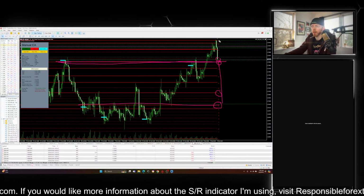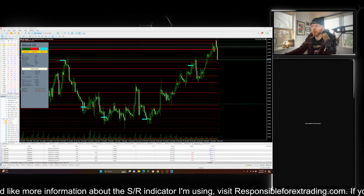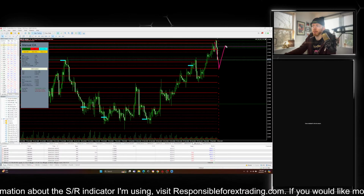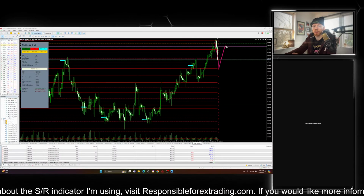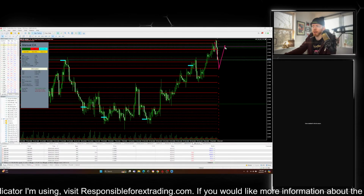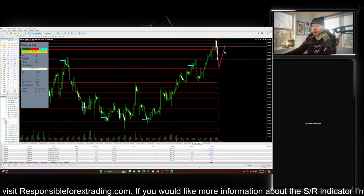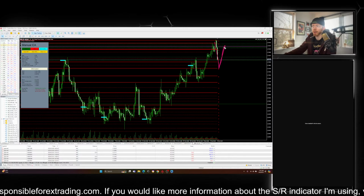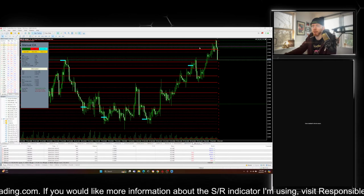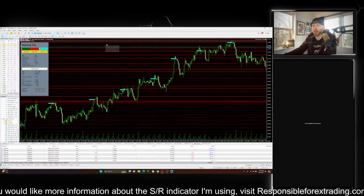I do think that this is going to be a big move from this zone, but I don't want to get faked out, meaning this pushes down and then goes back up and retests. That's where the problem could lie, and that's where I have to make a big decision: do I close these trades out or do I hold on the retest and the further fall on the way down. This has happened before, and I can show you when that took place.